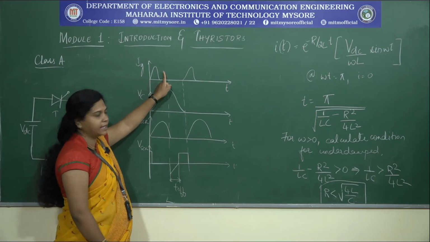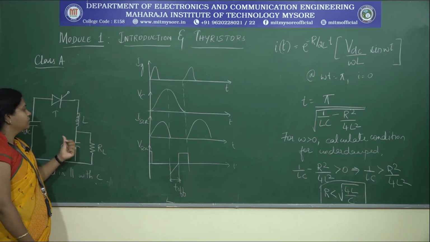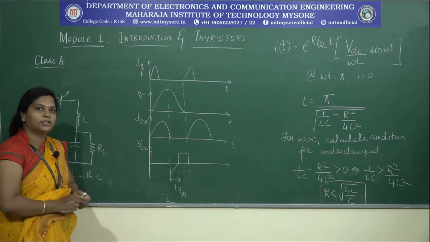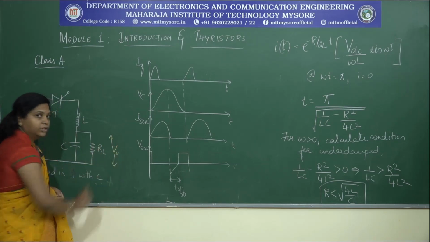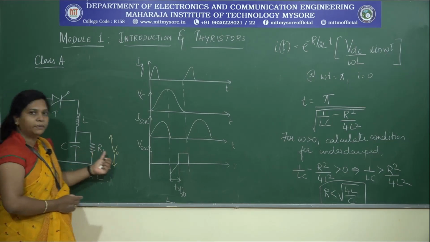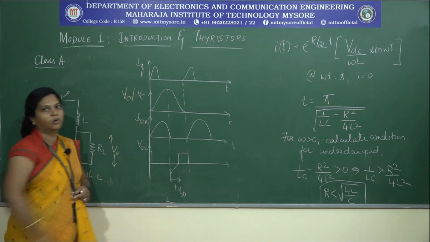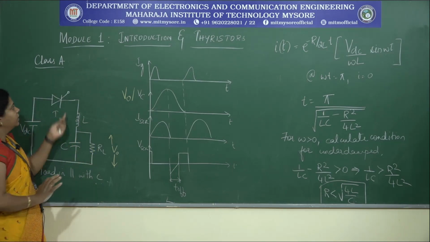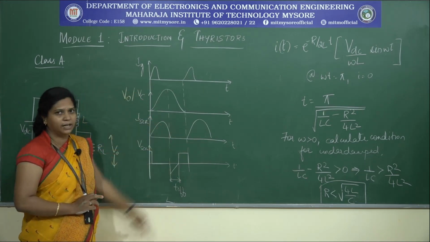With the application of a gate signal, you will turn on the thyristor and the capacitor will gradually charge. In a parallel circuit, the output voltage will be the same as the voltage across the capacitor, since it is a parallel combination. Now with the application of the gate signal, the SCR goes to its on state with some delay.